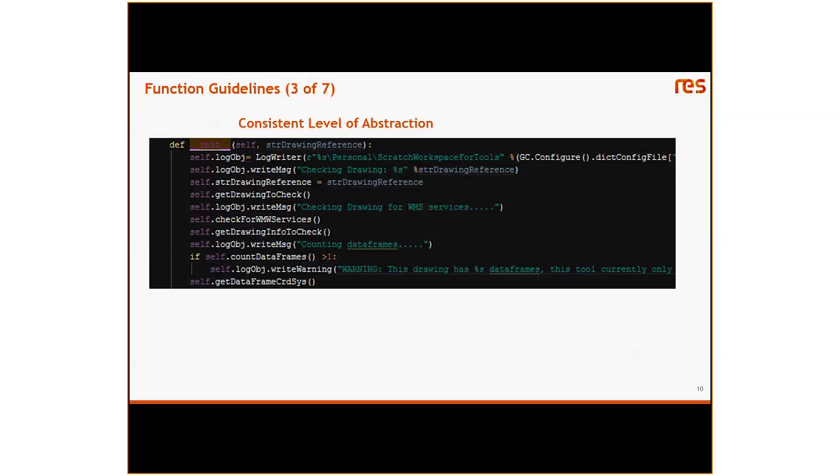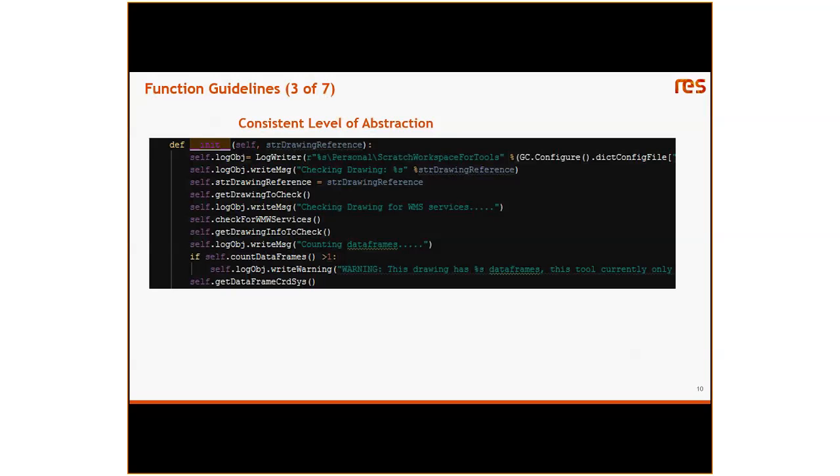Here we have part of a function. You'll see in here we are setting up a member variable, making a call to write some details, setting up another member variable, and making a call to a subfunction. Again, writing a message, calling another couple of subfunctions, writing another message, doing a quick check, writing a log message, calling another subfunction. The calls where we're actually changing the member variables are quite a low level of abstraction. We're not really hiding any detail there, whereas the calls to the subfunctions are at a higher level. We're hiding the details of what we're actually doing within a subfunction.